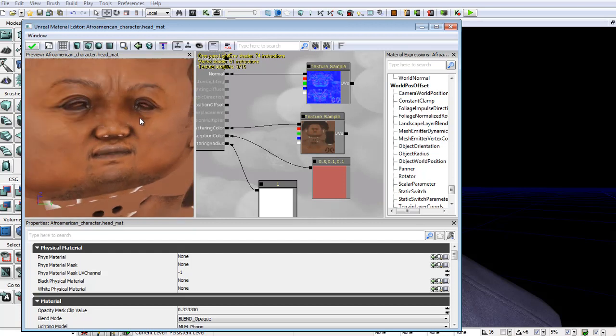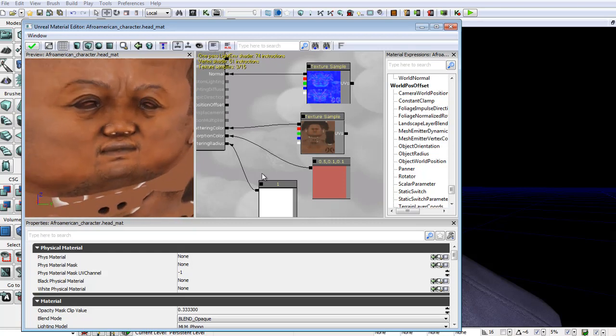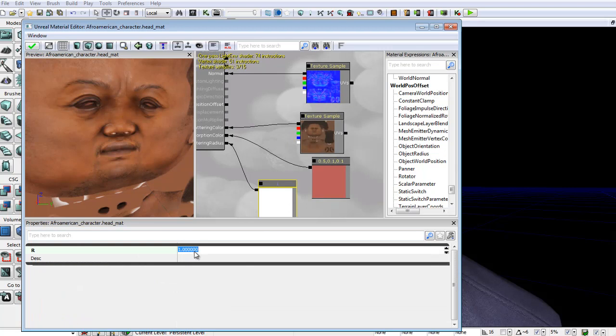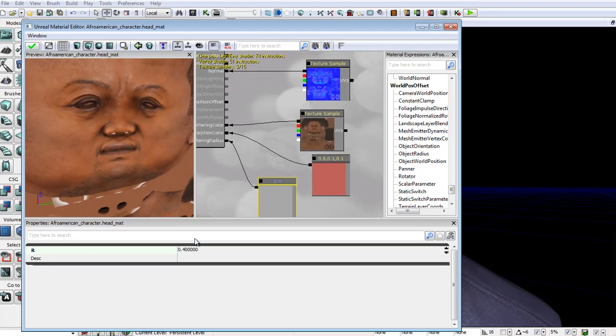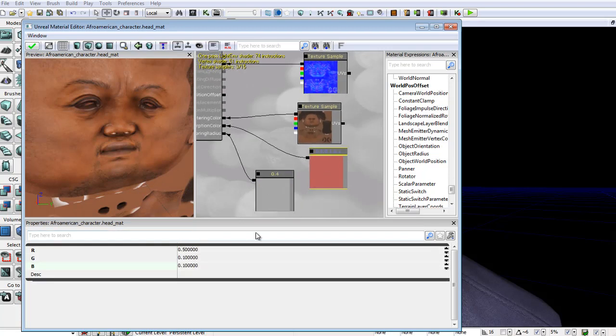Subsurface works. Now we just have to develop the look that we want to achieve, because right now everything is pretty default. The effect is the same on all parts of the head.